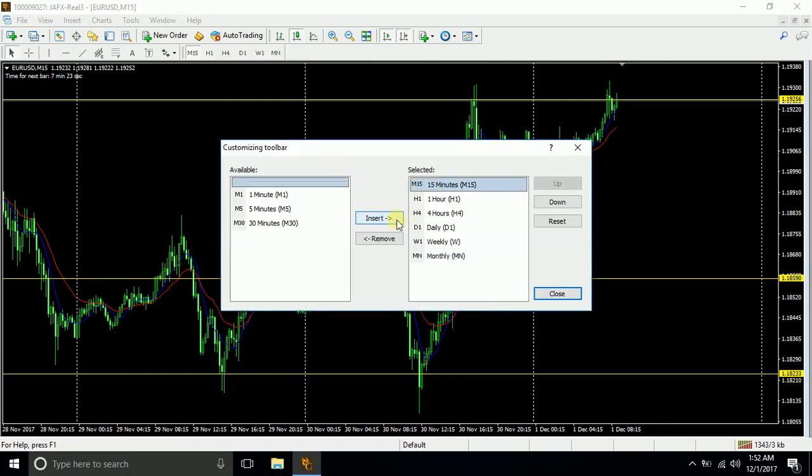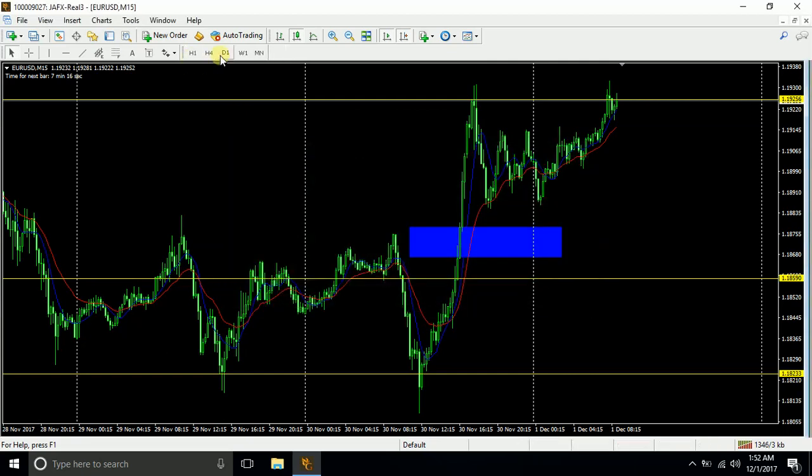We're going to be very strict on this strategy because I have a lot of newcomers, and I want to eliminate the problem that you guys are having with these smaller time frames. So we have the monthly, weekly, daily, 4-hour, and 1-hour time frames. That's it. Nothing more, nothing less.